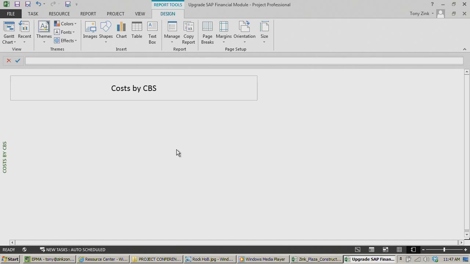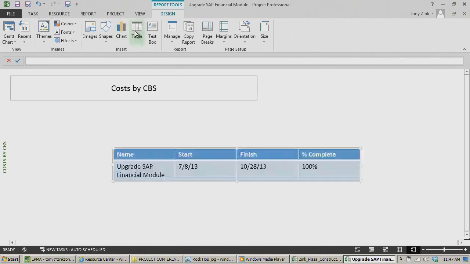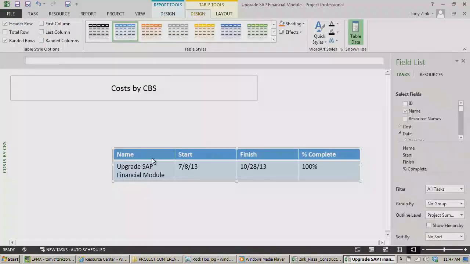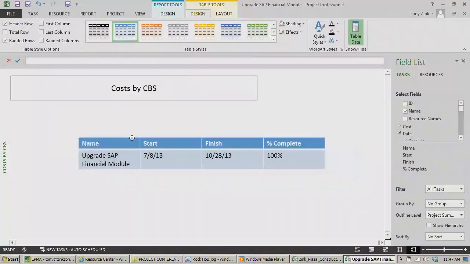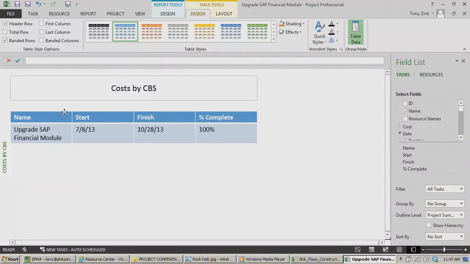I'm going to start by adding a table. So I can rearrange this, put this over here on the side. And as soon as you click on it here, it behaves very similarly to pivot tables and pivot charts in Excel. Okay? Is there anybody here who is not familiar with pivot tables or pivot charts in Excel? Fantastic, because I was going to say, if not, time to go back to Excel school.